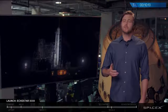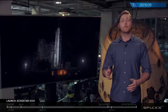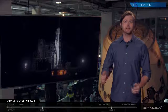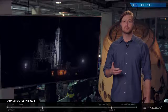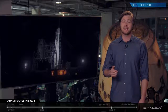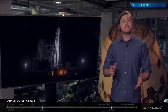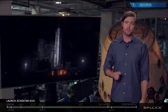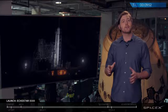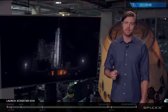So there have already been a few names and organizations mentioned. I'd like to clarify who's doing what and what each of those roles entail. SpaceX, of course, is the launch provider. We control the environmental effects on the satellite during launch and ascent. We make sure that the thermal, vibrational, and shock loads, along with humidity inside the fairing and a few other parameters, are all below or within certain agreed-upon thresholds so that the satellite will survive its journey into space.